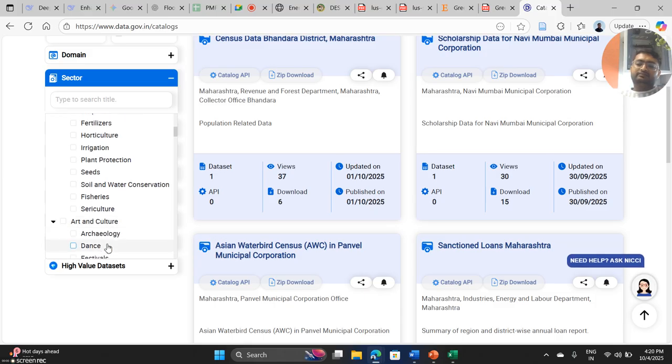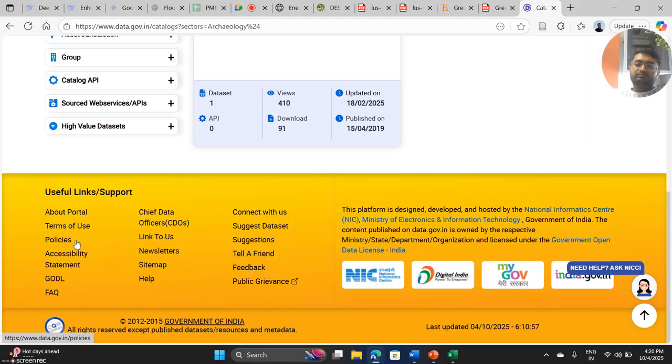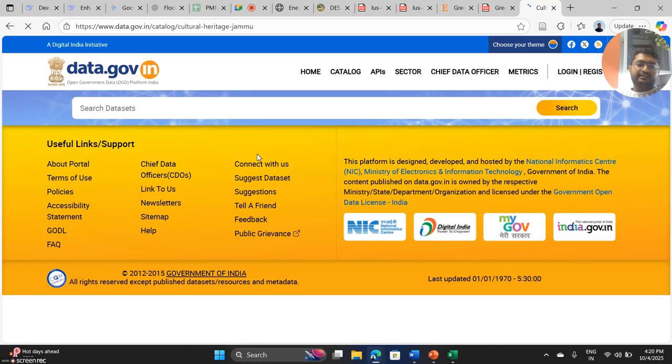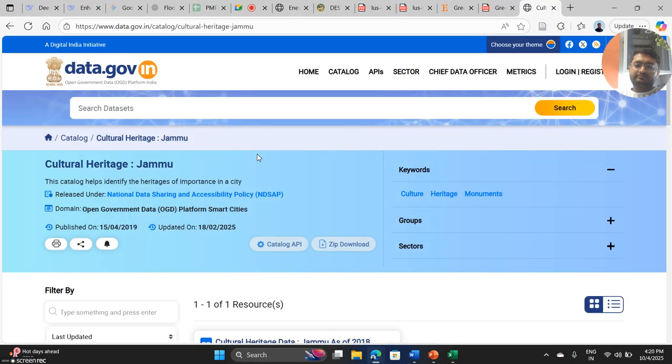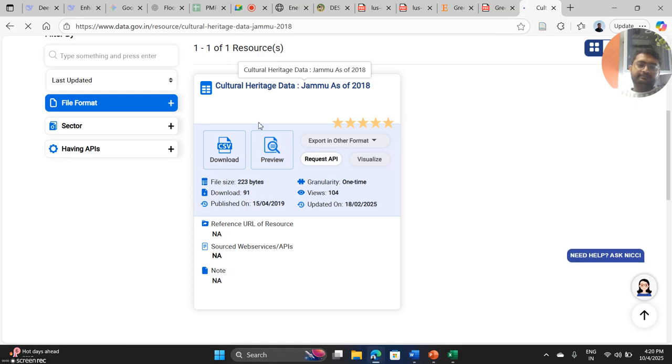Now let's say I want to see data on archaeology. Archaeology-related data is available, for example cultural heritage in Jammu. Let's see what kind of data is inside this. This is a CSV file, so let's download it. To download it, you have to click on the data.